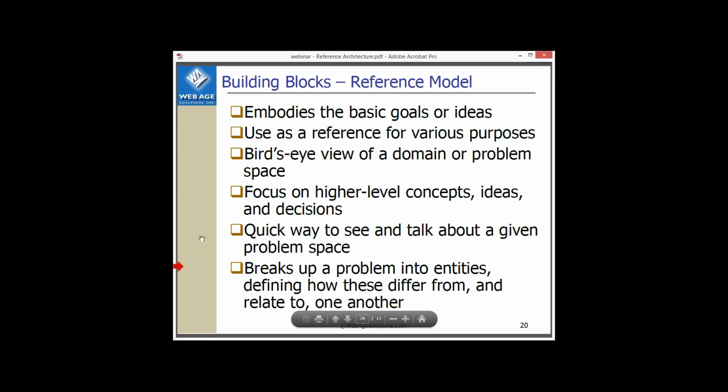And we have the idea of building blocks, which really comes into play within the reference model. So the reference model is where we show the visual idea. And the reason we have visual models that use building block symbols is to capture those basic ideas in a very easy to grasp way. Gives us a very high level bird's eye view at a glance. It's focused on the key concepts.